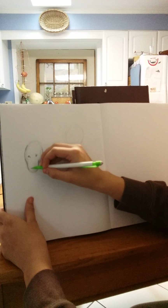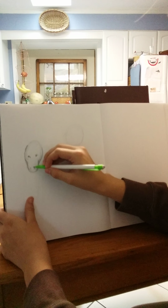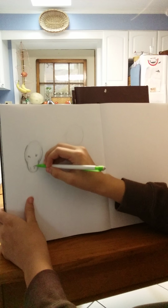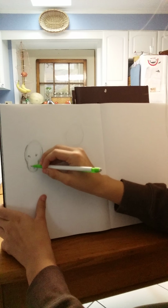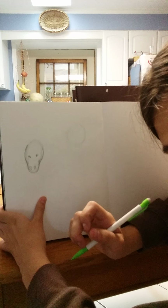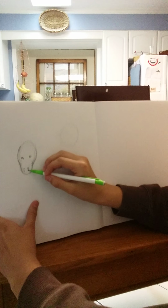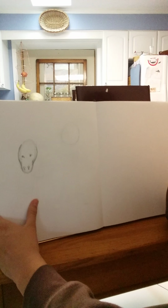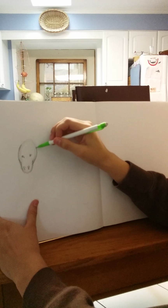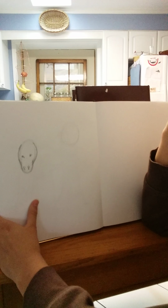All right, so what we're going to do is just do a basic oval, like so. I know this looks kind of like a wolf, and we're also going to add, like so. And we're going to add that. Can you see that all right? I don't know if you can. I'm hoping you guys can see that. I'm not going to like it much if I go back on here and they say, we can't see the picture, and I have to redo this whole darn thing again, don't I?